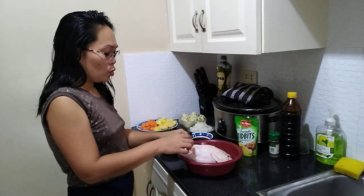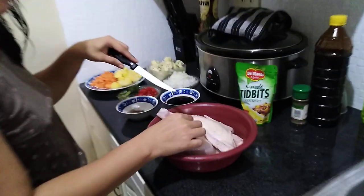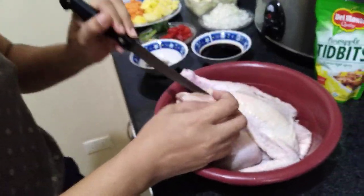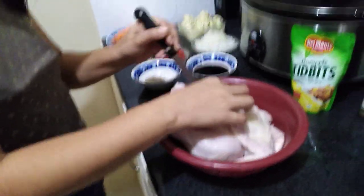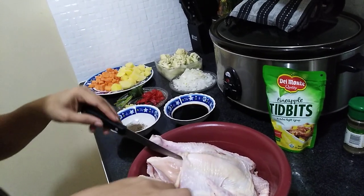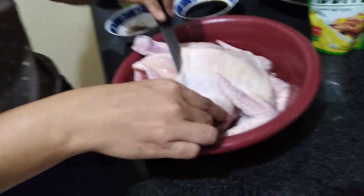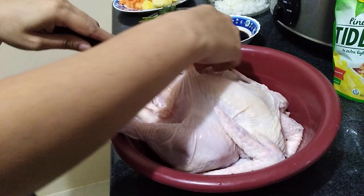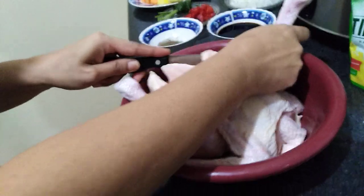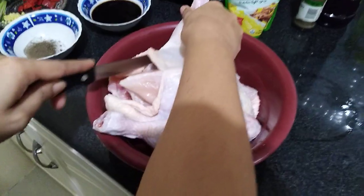So now I'm gonna do the chicken. Just focus on the chicken. Sorry, babe. I'm not a professional cameraman, you know. I'm gonna do it like that in the meat of the chicken, so the juice or the taste will go in the meat. But carefully, not to burst the skin also, so it will stay firm. This chicken is already clean. I cleaned this one earlier and it's drained also a little bit.